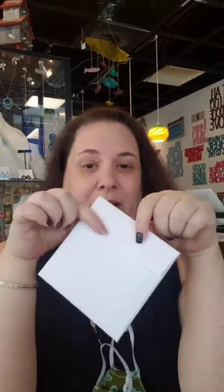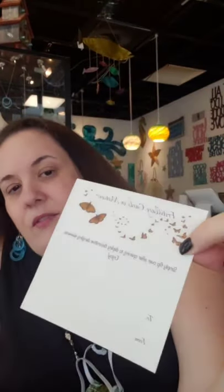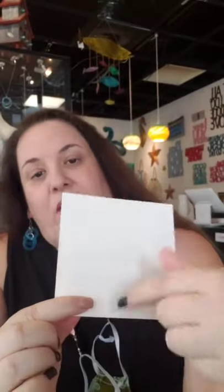Now onto the cards. These are super fun. When you purchase them, this is what they look like. They come plastic wrapped like this, and inside is the card, an envelope, and because there's no place to write on the card itself, there's a little enclosure card. So if you're going to mail one to somebody they get an envelope like this in the mail, or you can give it to them as a gift. It is a little thick and it's square so it would need two stamps. The enclosure card has a place for to, from, a short little message, or on the back you could do a longer message.